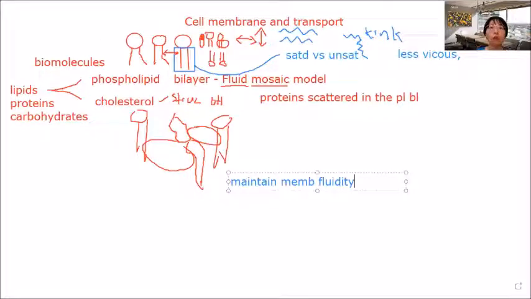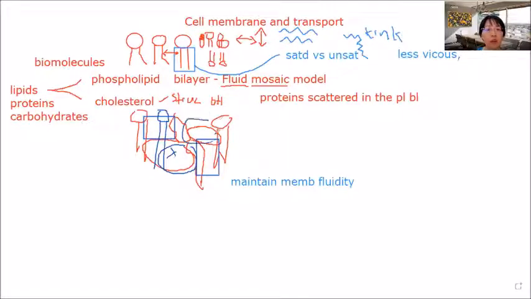Why? Why not too fluid? Because it can still form hydrophobic interaction here and hydrophobic interaction here. Okay, I have to draw nearer. It can still form hydrophobic interaction here, but not here. So therefore, it can still be not too fluid, right? Because it can form hydrophobic interaction, but this part here cannot form hydrophobic interaction. So not too fluid, not too viscous.